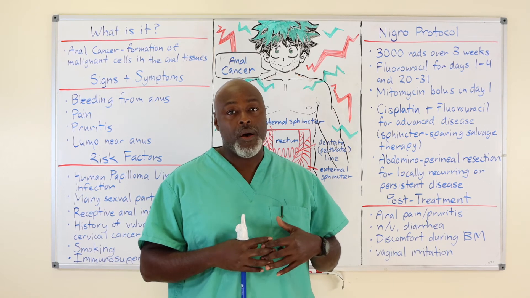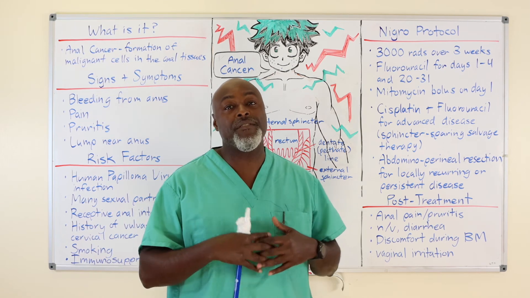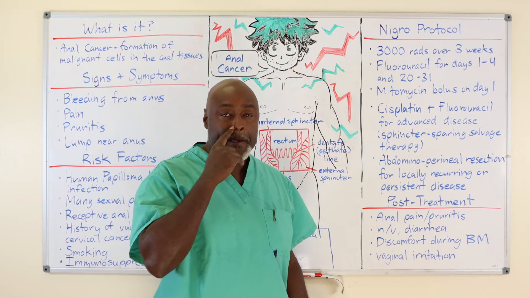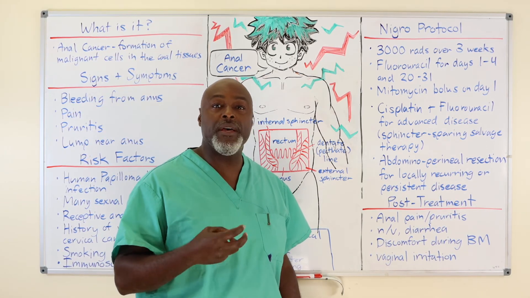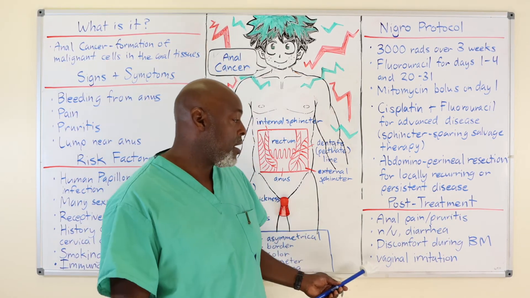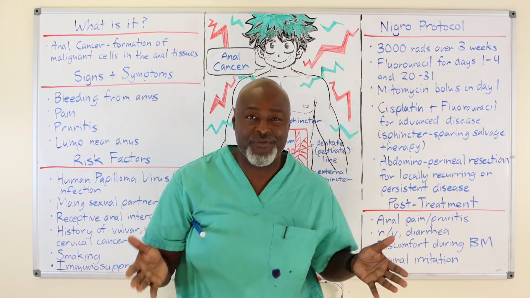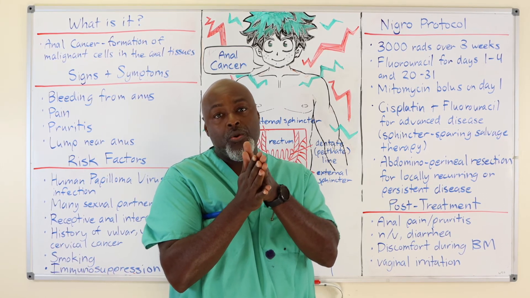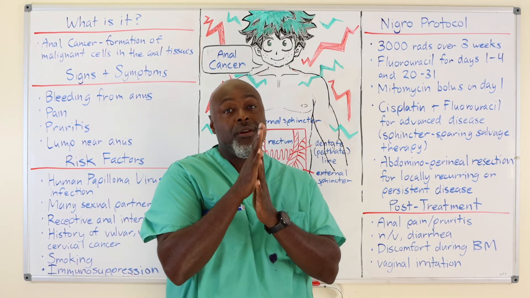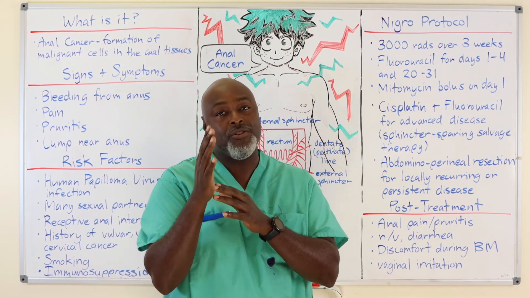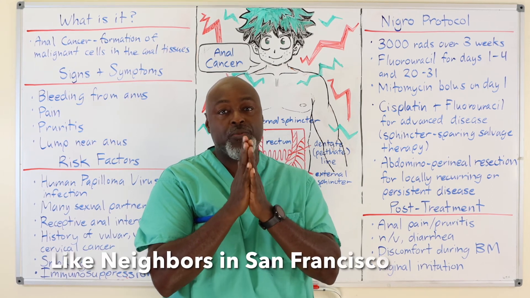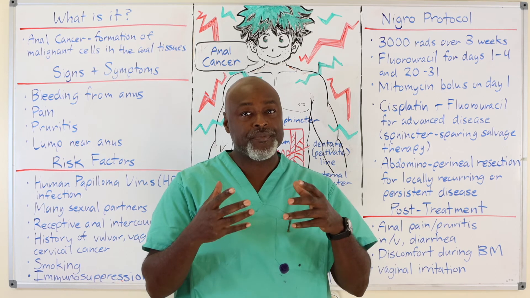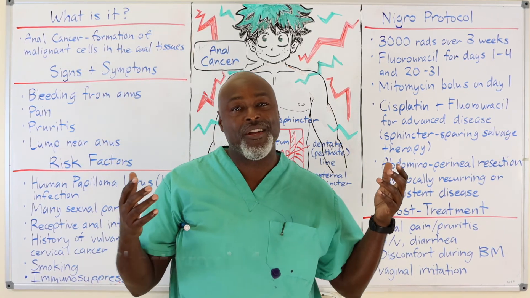A lot of times by that time we say: wait three to six months. The symptoms go away because the effects of the radiation and chemotherapy go away. They'll still have nausea, vomiting, and diarrhea — that's common. Nausea and vomiting are from the chemotherapy. Diarrhea is from not only rectal irritation but also chemotherapy. Vaginal irritation: the anus and the vagina — for context, there are only a couple of cell layers between the rectal vault and the vaginal vault. So if you treat anal cancer and some radiation reaches the rectum, you're going to irritate the vagina. The two go hand in hand because they're so close anatomically. You'll also have discomfort from having bowel movements afterwards, because we just put radiation to your rectal sphincters — it's going to hurt and irritate.